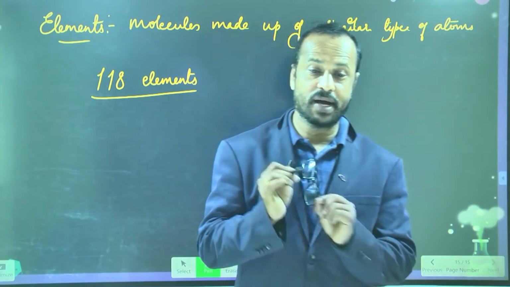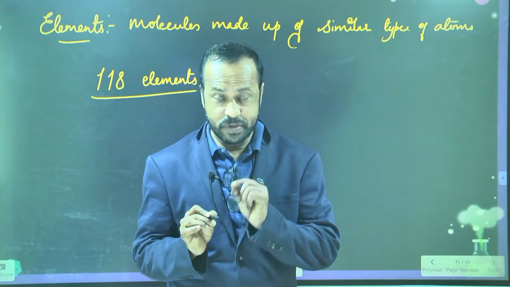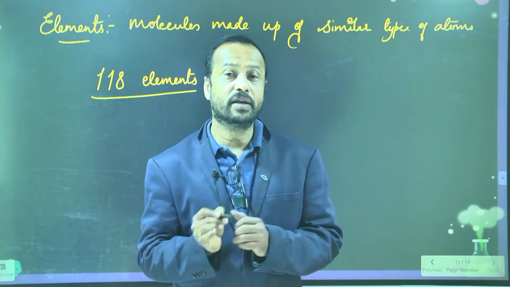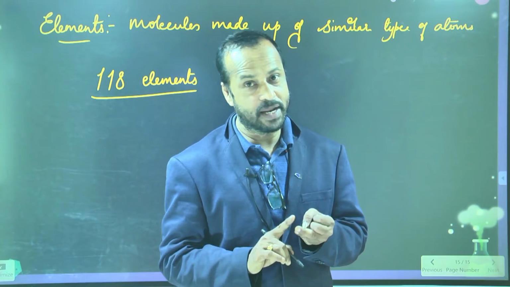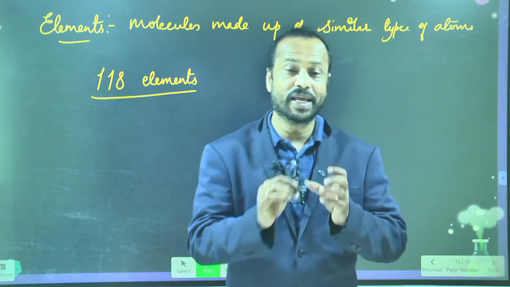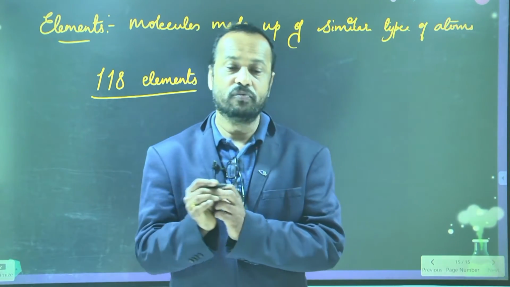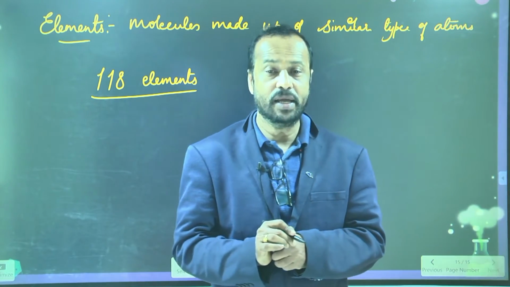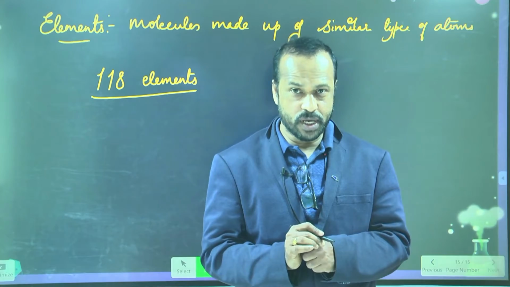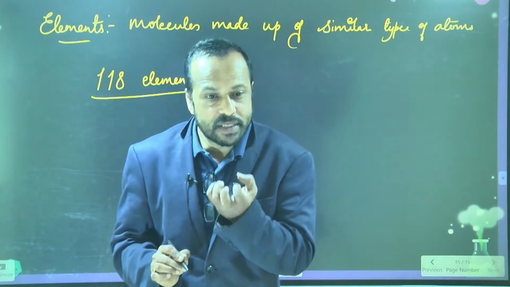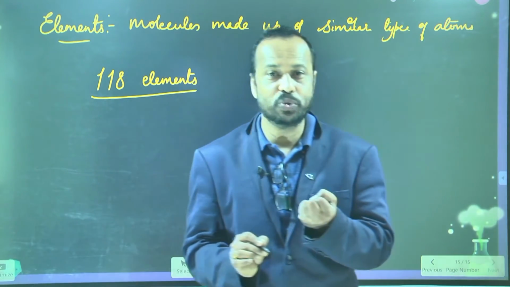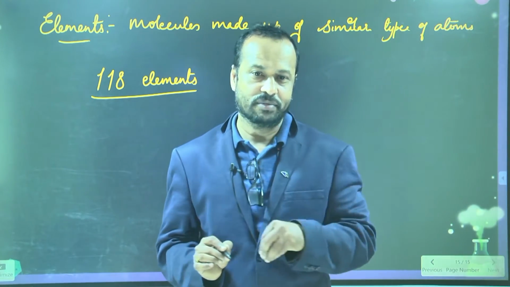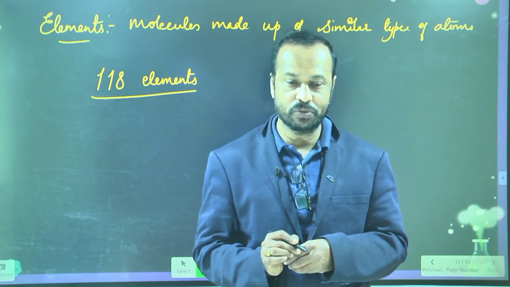Every element is different from other elements. How are they different? They are different physically and chemically. Physically means appearance or something like this. Chemically means how they react, how their internal properties differ from each other. The reason for the difference between two elements is the number of electrons or number of protons. Is this clear to you?